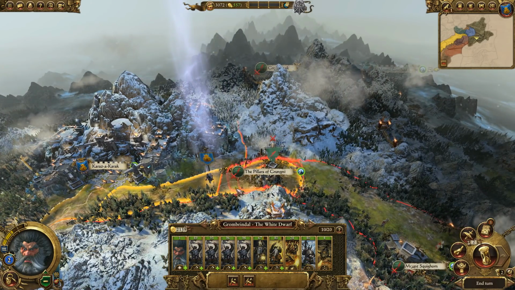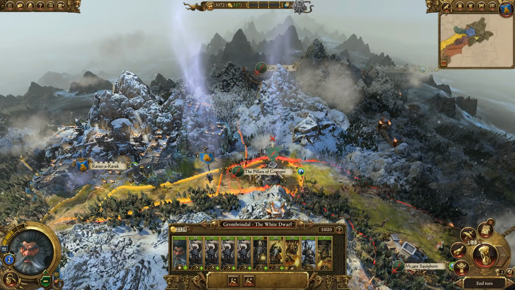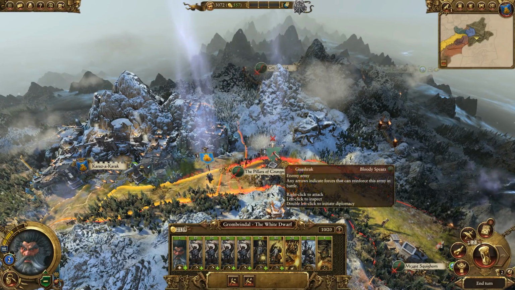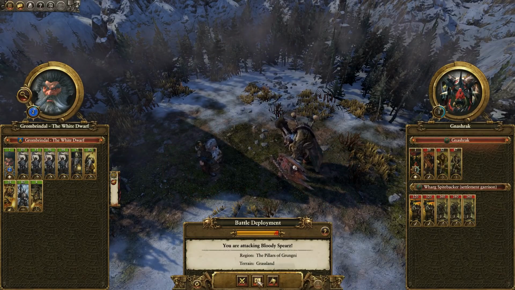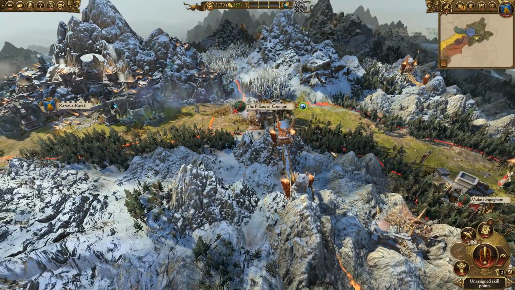Now we're going to keep attacking, and again we have the army and the settlement. We attack the army first so that we can get two battles for experience. So we'll get that done.